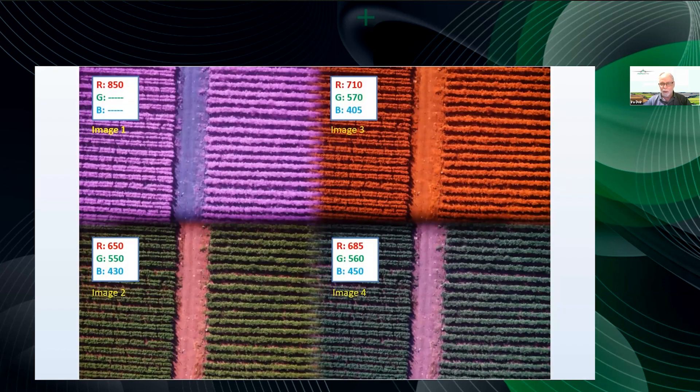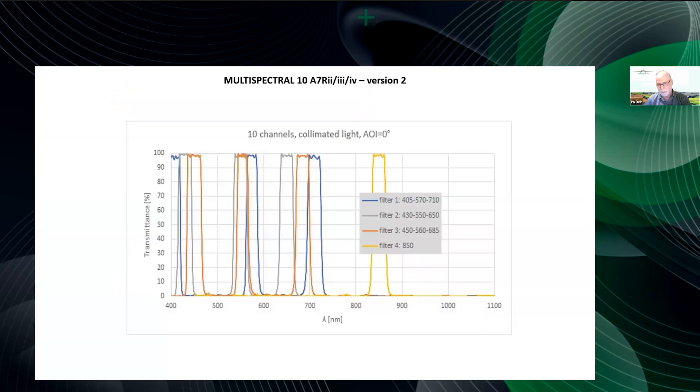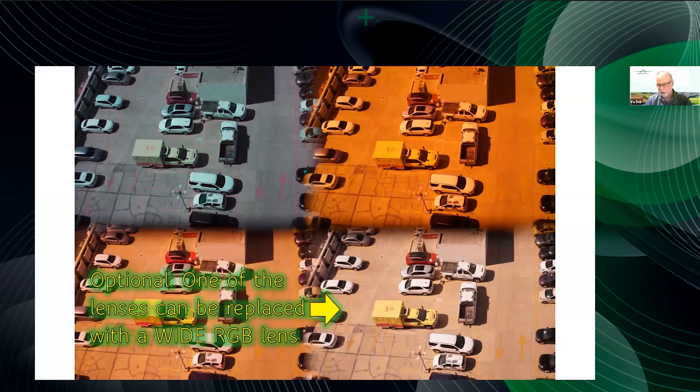This is a sample taken from the quad lens with four images. Behind every mask we have a multi-band-pass filter, so every quadrant can have between one to three bands. The band centers are shown on the bottom left — 565, 550, 413 — which is similar to regular RGB. At the top you can see 850 nm; it contaminates the red, green, and blue pictures so we use only one band for it. There is also a possibility to replace one of these lenses with a white RGB, getting bands from roughly 400 to 630 nm — like a normal RGB camera.